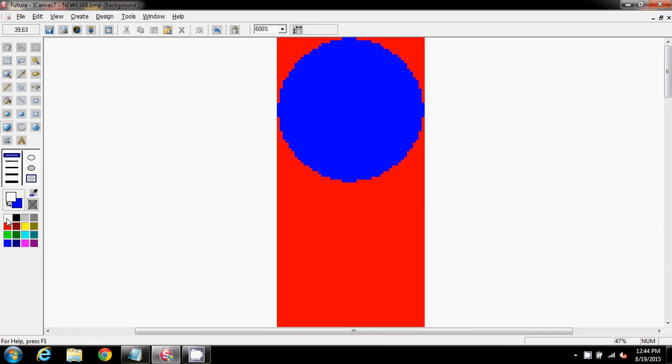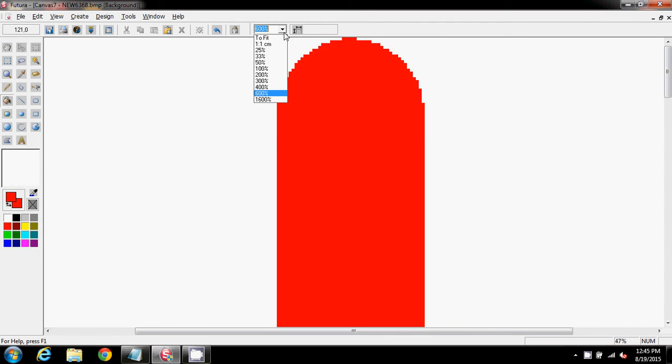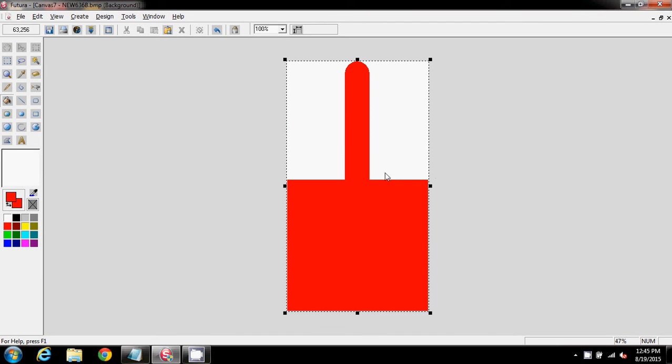Now what I'm going to do is choose white in the color. I'm coming to my fill, my paint bucket fill, and because the blue is making a break between the red here and here, I can just fill this red area with white. I can fill this red area with white. I've now got my perfect curved top. I can come back to my red colour on my fill, and I can now make the blue circle red. So now I have my square fob with the tab with a curve on the top, and I know because I've set up the dimensions that this is like 3 inches by 3 inches, and the tab is 2.5 inches long.